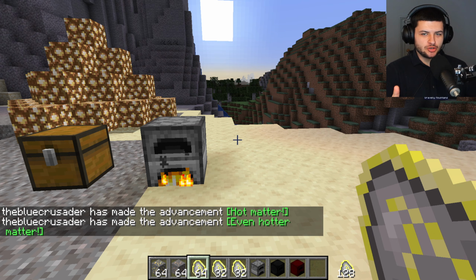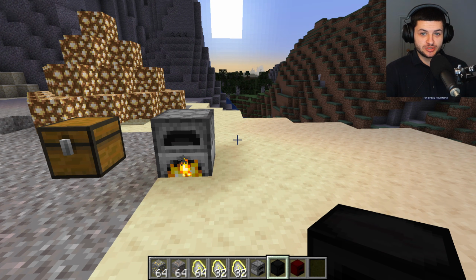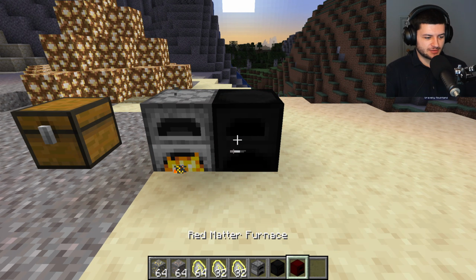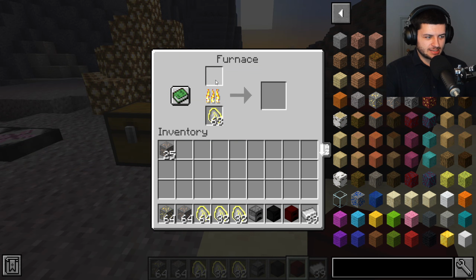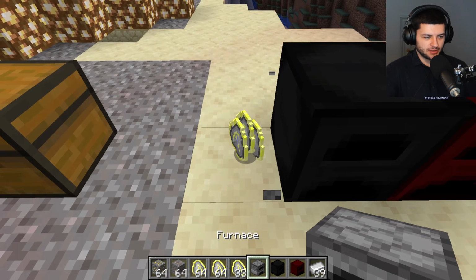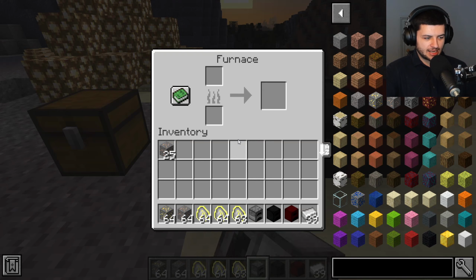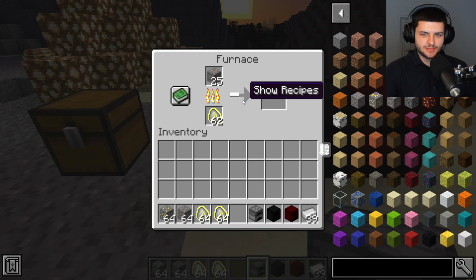So earlier I created a normal furnace, but there's 2 new types of furnaces in the ProjectE mod which make smelting things so much quicker. You can see the first one is the dark matter furnace and then also the red matter furnace. So just to give you an idea of how fast things smelt, let's just make a completely new furnace over here, completely fresh, and we're going to put in the Eternalist fuel and some random iron ore, and you can see this takes moderately long to smelt things. If you want to smelt a whole stack, it would take quite a long time in a vanilla furnace, right?